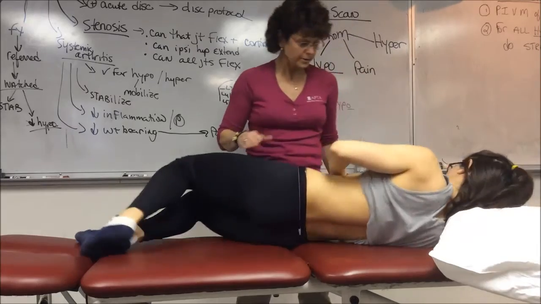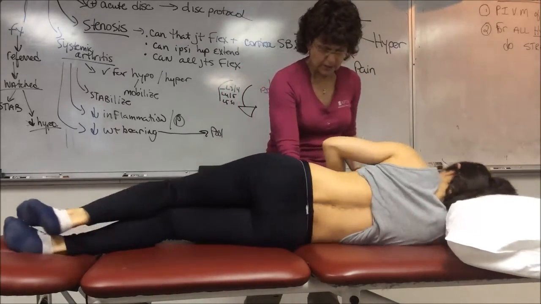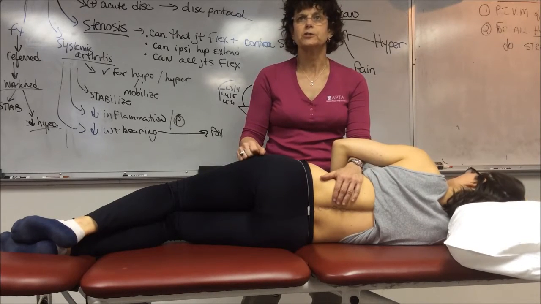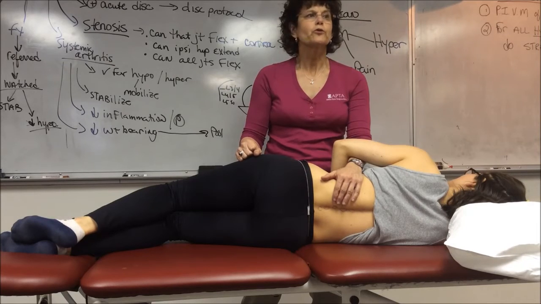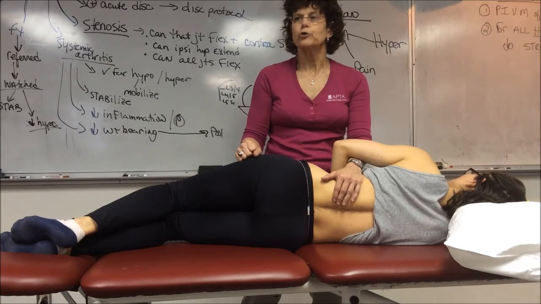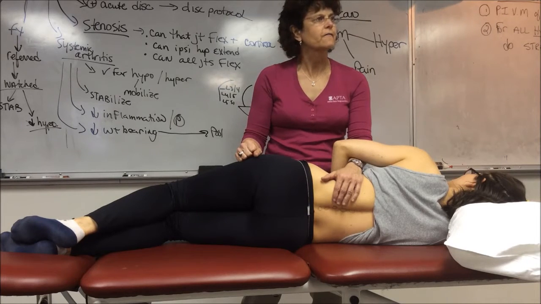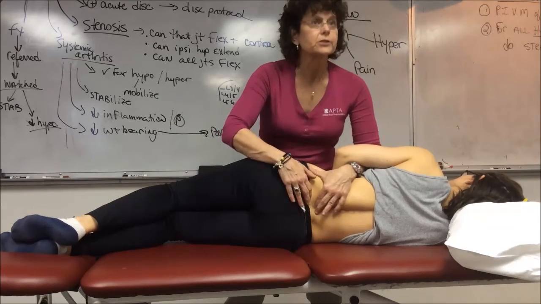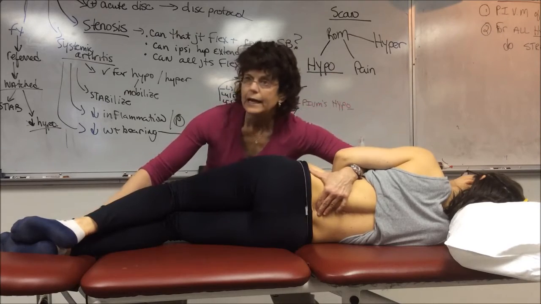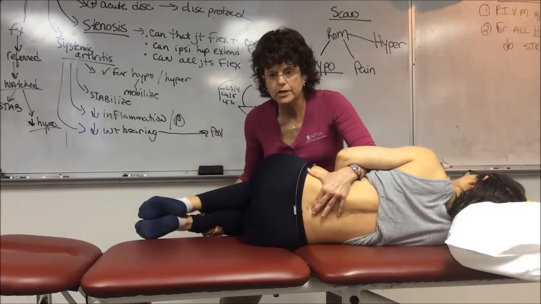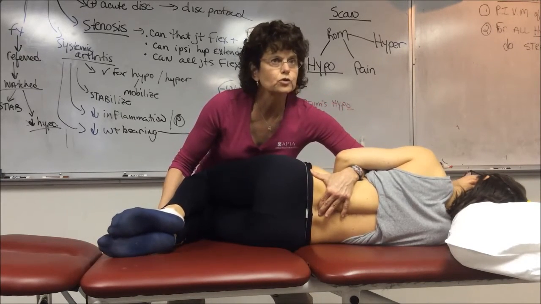Now let me demonstrate overpressure of both of these. Get back into neutral for me. We'll start with flexion. Okay? Let's say that when she did her active range of motion assessment in flexion, I reproduced her pain when I overpressured flexion. And let's say that when I did my PA pressures on her, I reproduced her pain at L4, L5. So I'm going to go to the L4-5 space, which is right here, and I would do my flexion PIVM. So here's neutral, there's full flexion, there's neutral again.